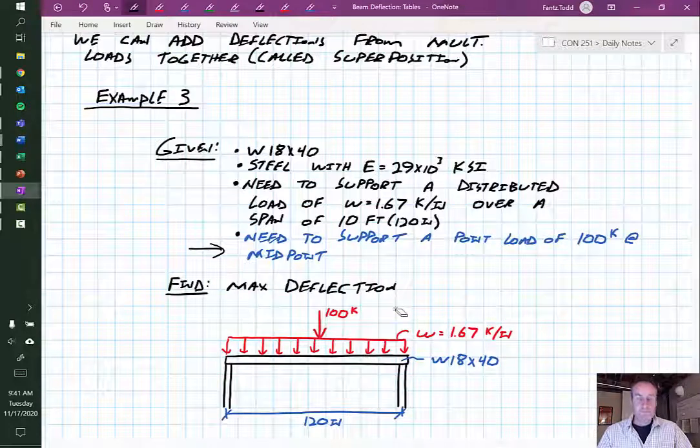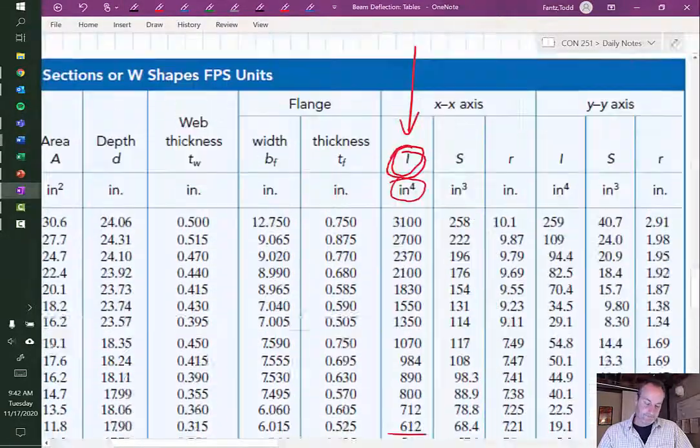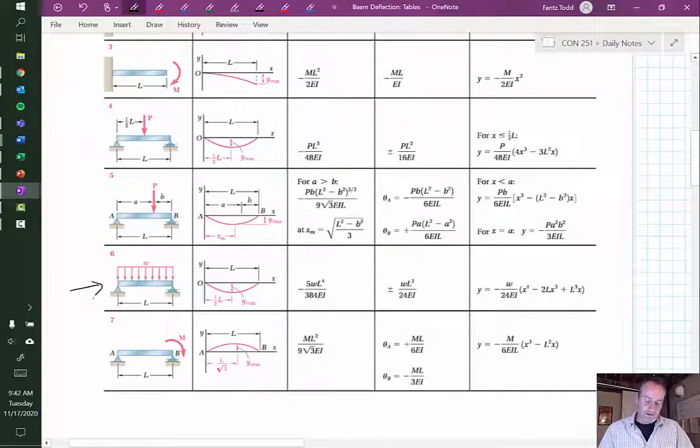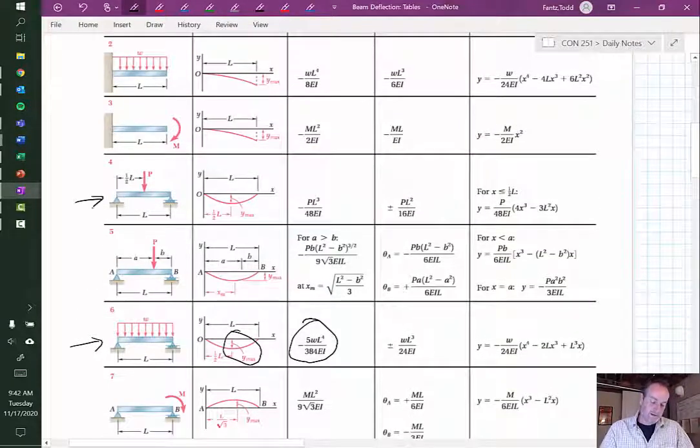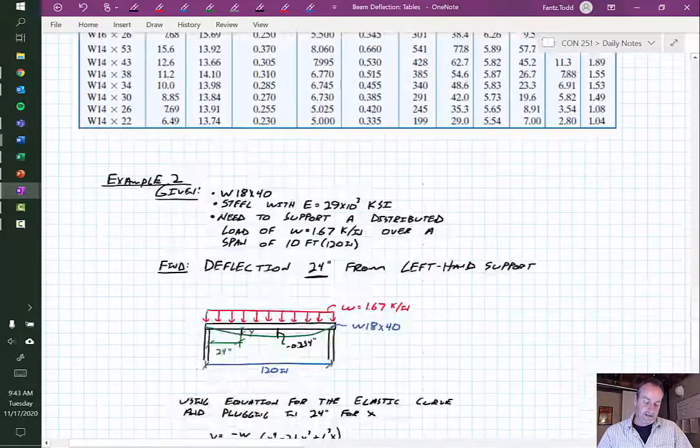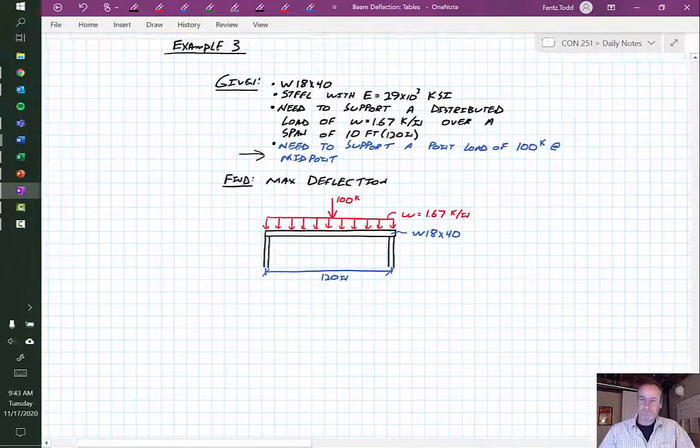So I'm still trying to find the maximum deflection. So that'd be the deflection right at the midpoint. So if I come up to my tables once again, so we still have this distributed load. I want to know the deflection maximum right at that midpoint, so I can use that maximum deflection equation, 5WL to the fourth over 384EI once again. But now I'm adding a point load. There isn't a single scenario on here where it shows both, right? But I can add these together separately. So then I have my point load of minus PL cubed over 48EI. So two equations, I can add them together.